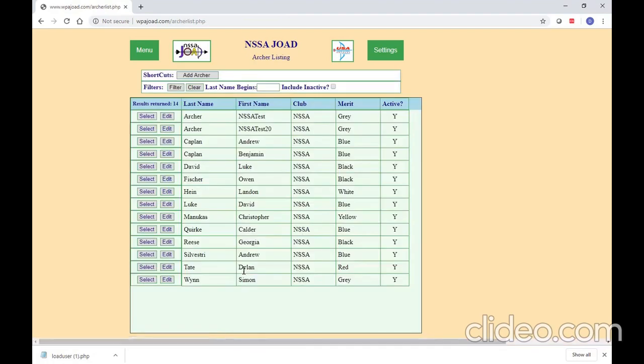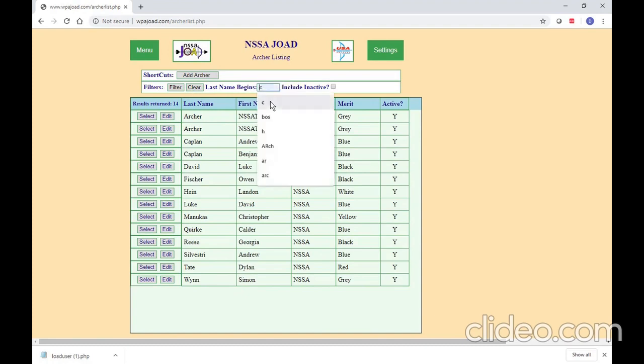One thing you want to do is like, hey, who's in my club? So you'll see your entire list here of who's in your club. A lot of my screens have about the same thing up here. They have like shortcuts, filters, and some of them have sorts, which will apply. And the shortcuts are just where might you commonly want to go next. And I'm always open for suggestions.